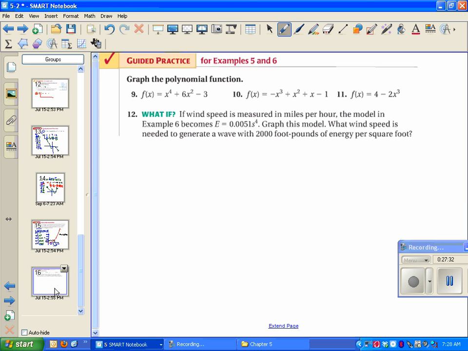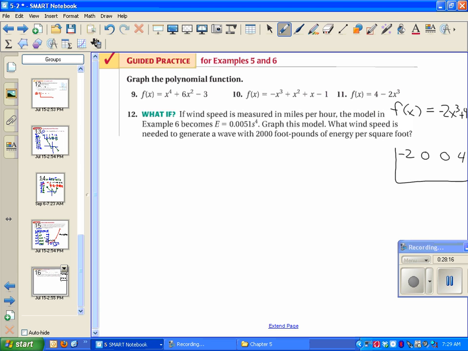Okay. The guided practice, let's see, number 9, 10, and 11. So number 9, make sure you have a placeholder for x cubed, and you're using the same values that we did in the example. Number 10, you don't need a placeholder, but use those same x values. Number 11, we need to rewrite this in standard form. So we have negative 2x cubed plus 4. And when you set up your synthetic substitution for number 11, you're going to have a couple placeholders. So we have the x cubed, 0x squared, 0x, and then 4. And then use those same x values we did on the example.